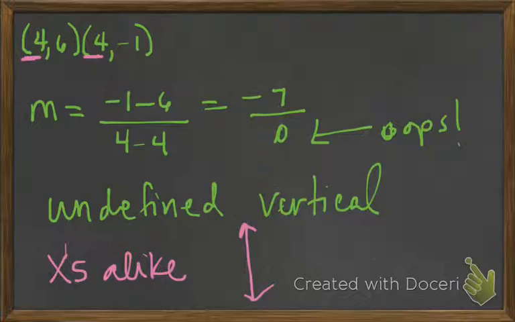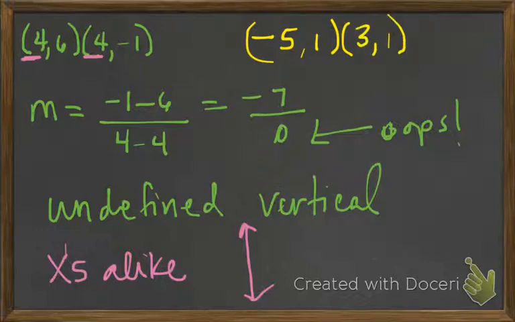Now, back to our previous example, actually our first example. Let me rewrite that one for you. We had -5 and 1, and the point was 3 and 1. What is alike? In this case, the y values were the same. When the y values repeat, it's still a function, but you know it's horizontal. If it's horizontal, the slope is 0. So with a little practice, you can get used to finding these special patterns without having to do as much of the algebraic work.